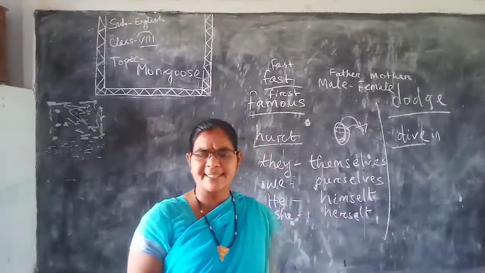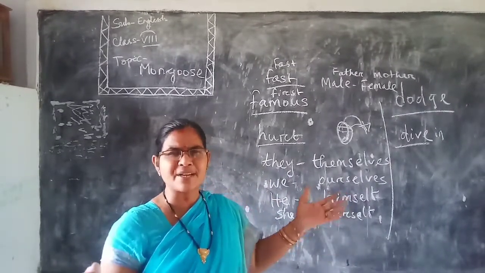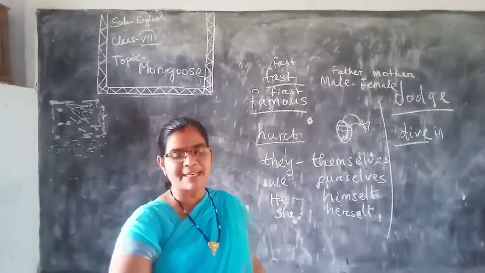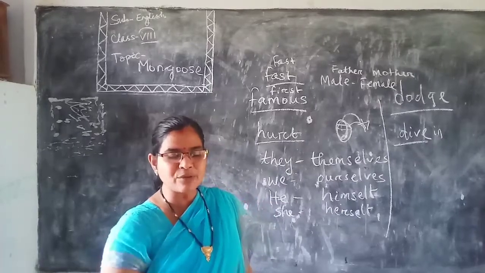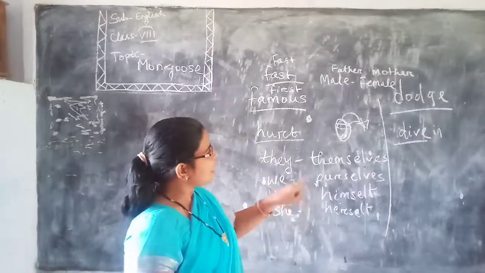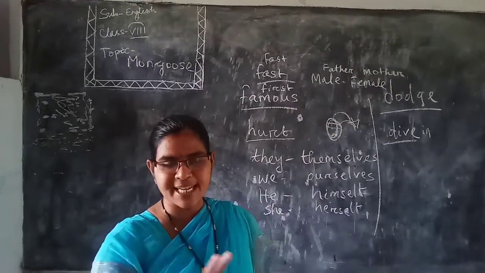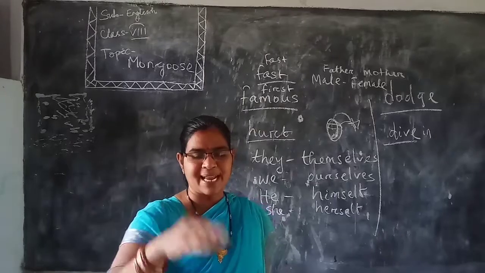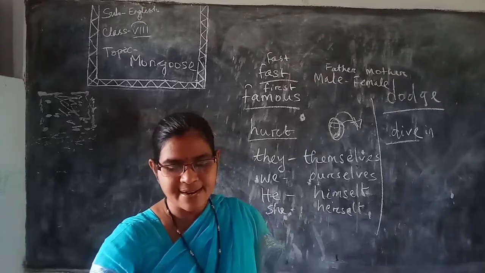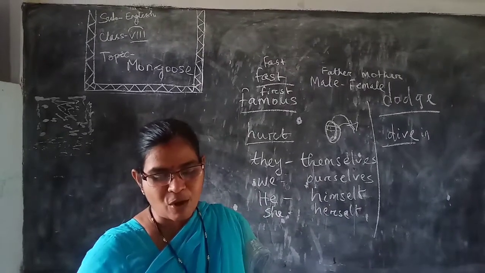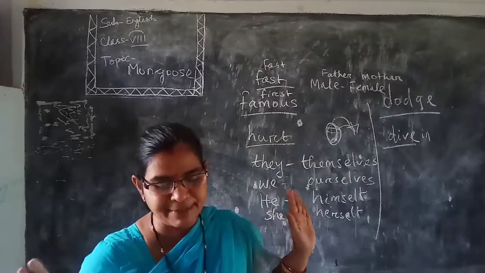Do you know what are kitten? The babies of cats are known as kitten. But here, whose babies are kitten? As per the paragraph, the babies of mongooses. The babies of mongooses as per the paragraph are categorized as what? Kitten. But you should not confuse with it. The babies of cats are kitten. But here, the babies of mongooses are kitten. All the female mongooses have their kitten at about the same time.